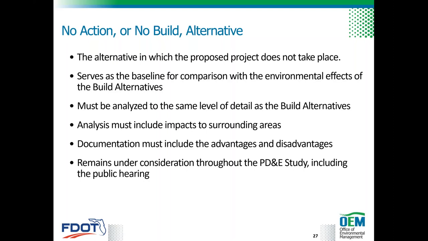Okay, so the no build alternative. This is the alternative in which the proposed project does not take place. So in other words, do nothing. It serves as the baseline for comparison with the environmental effects of the build alternatives. It must be analyzed to the same level of detail as the build alternatives. The analysis must include impacts to surrounding areas, and documentation must include the advantages and disadvantages of the build alternatives, and it remains under consideration throughout the PD&E study, including the public hearing.